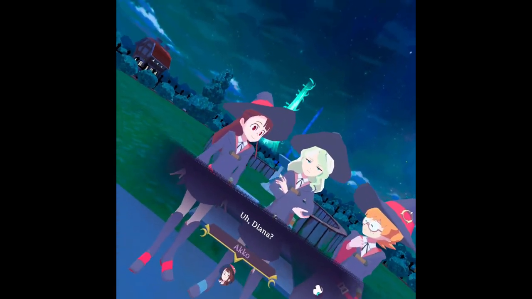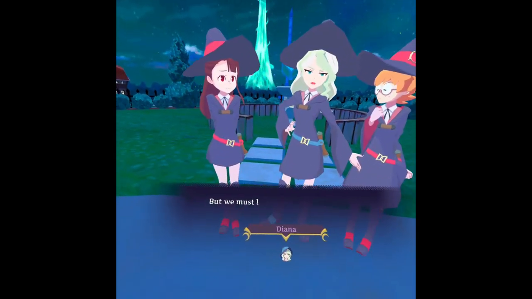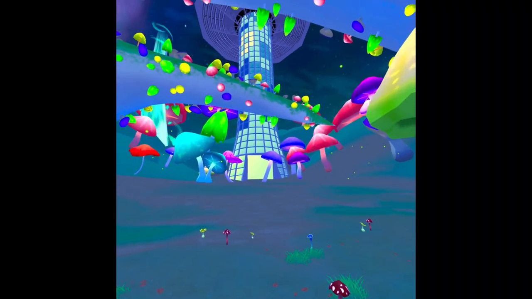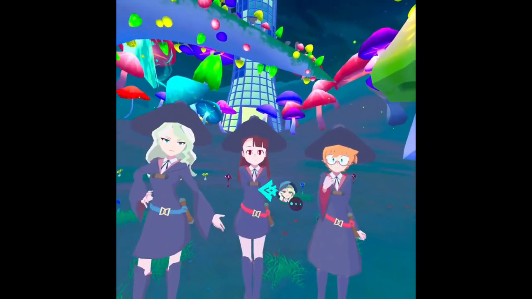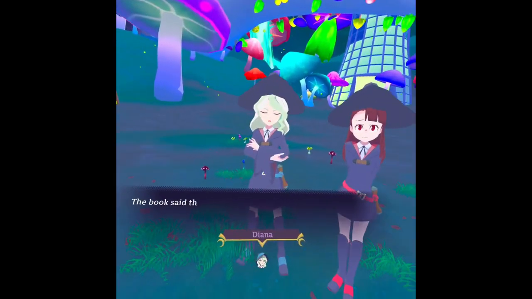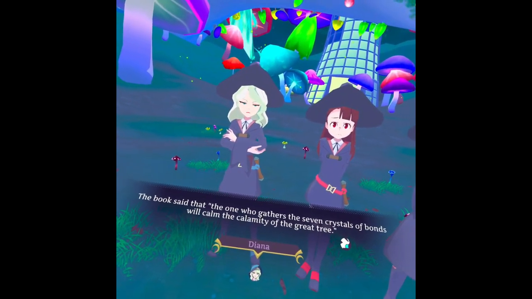Diana? What the fart? I managed to decipher that old tome. There's something important we need to talk about. Can I join? But we must look into that explosion first. Oh. Okay, what the oh god, it's sick. So, what did that old book say? There's not much time, so I'll put it in terms even you can understand. Yes, thank you. The book said that the one who gathers the 7 crystals of bonds will calm the calamity of the great tree.